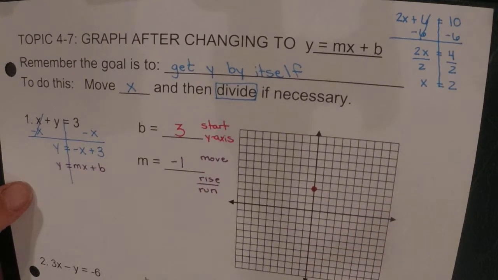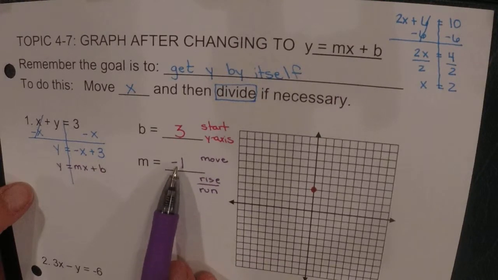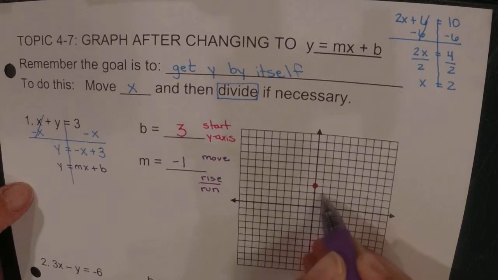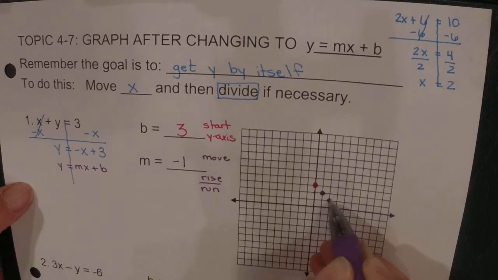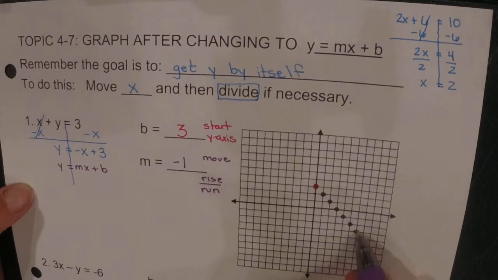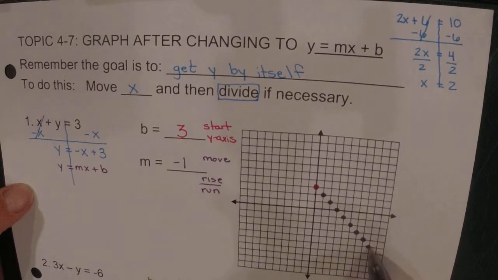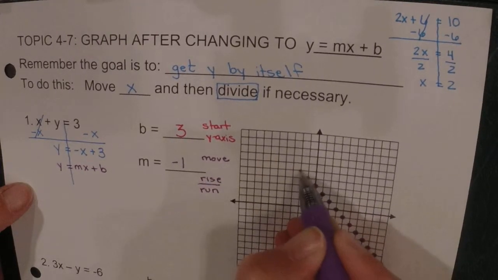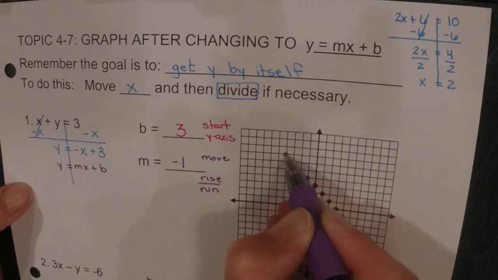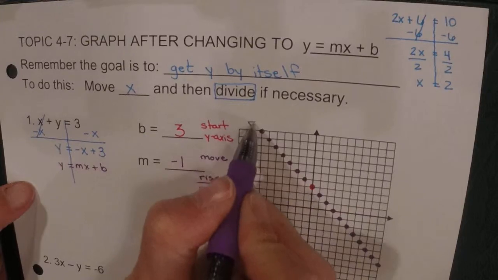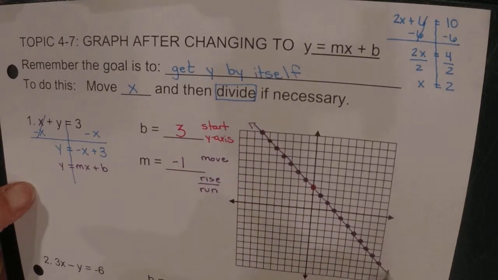And then remember, if my slope is negative 1, I go down 1. And then if there's not a bottom, I go right 1. So down 1, right 1. Down 1, right 1. And so you can start to see that this is going to be a lot of dots, which is fine. 1 as a slope always gives us lots of points to put on our graph. And then once we've created our scatter plot, now it should be really easy to connect the points and get our answer.